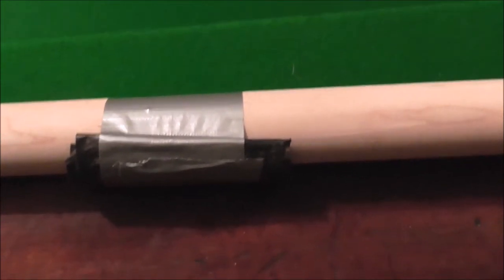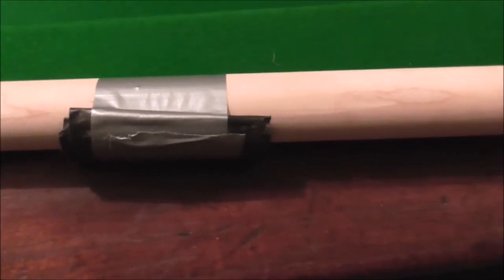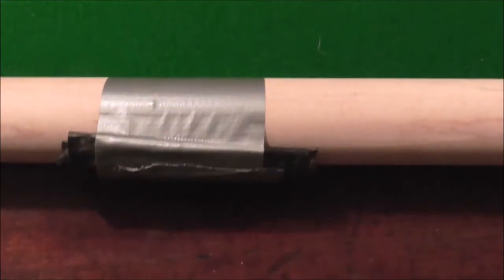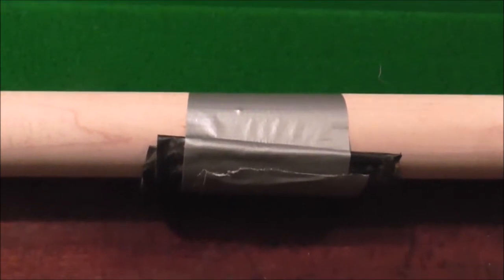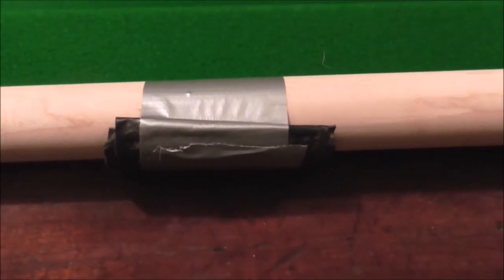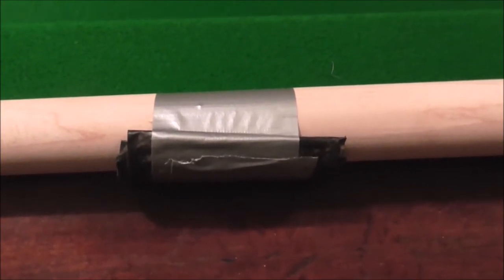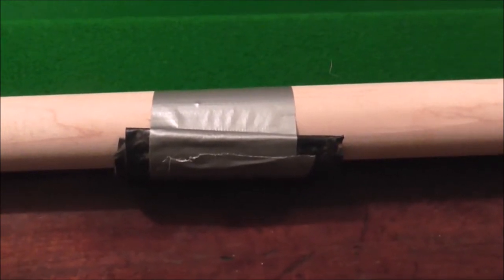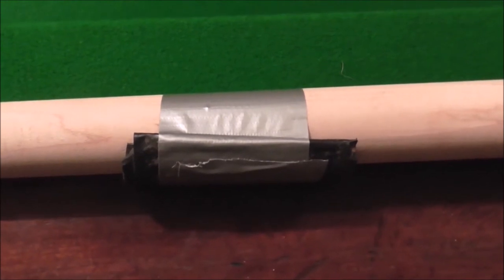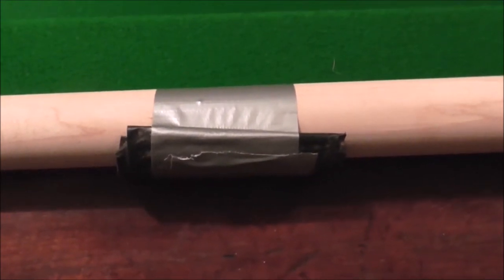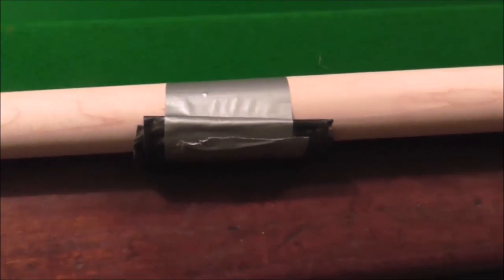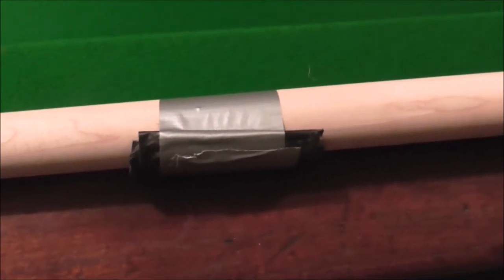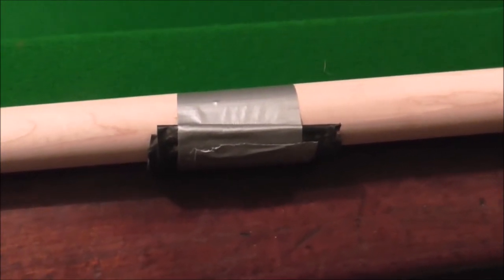Now that I know that the cue works better with the weight higher up, I've tried a little bit heavier weight just to see if that makes any difference, because sometimes it depends on how much weight's in it. But when you ask for a cue at 18 ounces, it doesn't mean to say that the cue is going to work best at 18 ounces. Sometimes a cue will work better at 17 ounces, sometimes they'll work better at 18 and a half. That depends on the shaft, depends on the ash, and it depends basically on the cue maker. He'll know, if he's a good cue maker, where the cue will play the best at.